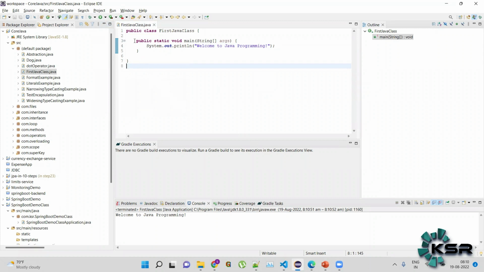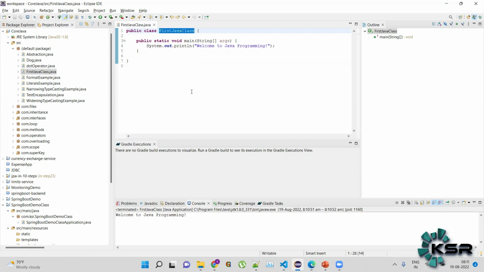Okay. So what is this public? It is a keyword. With that keyword, what I'm telling is that this first Java class can be exposed, can be accessed by anyone outside of this world. And class is a syntax. You can rename it with any name. But the Java convention is the first letter should be a capital letter and then small case. If you have a different naming convention, you can use it. Public means it is an access specifier, where we have different access specifiers. We'll talk about it when we get into access specifiers. So public is a keyword, class is a syntax, and then the class name.